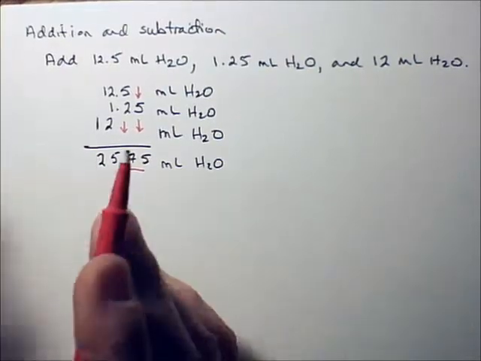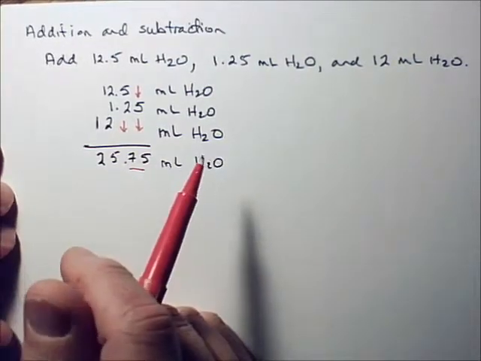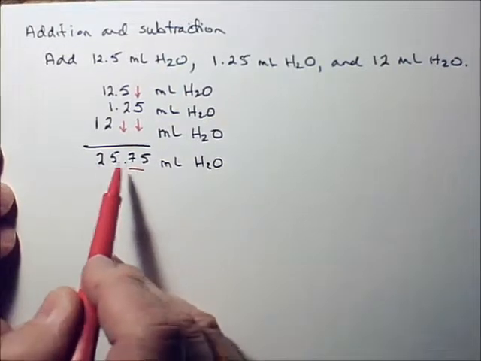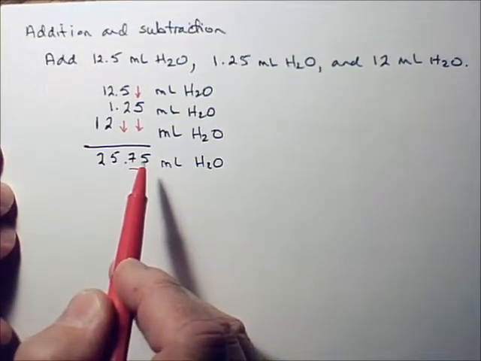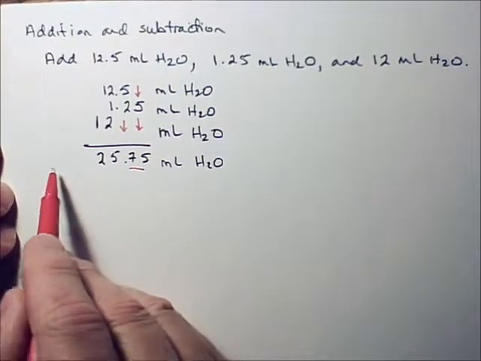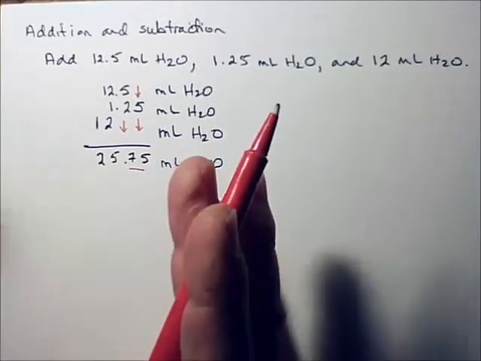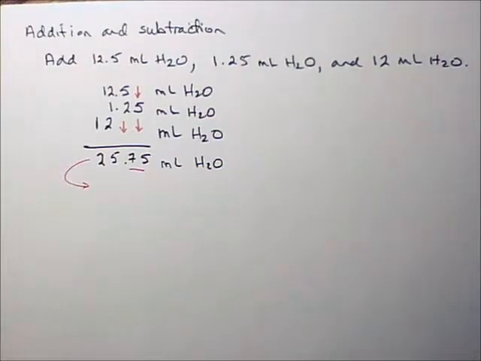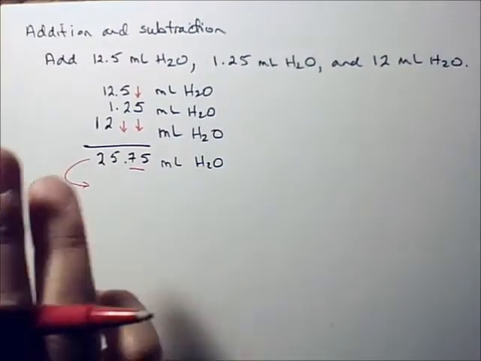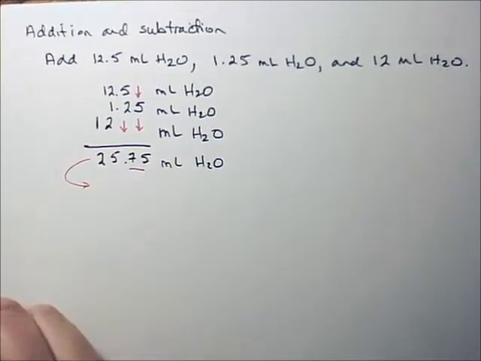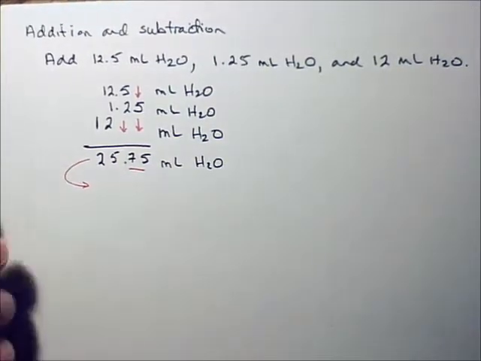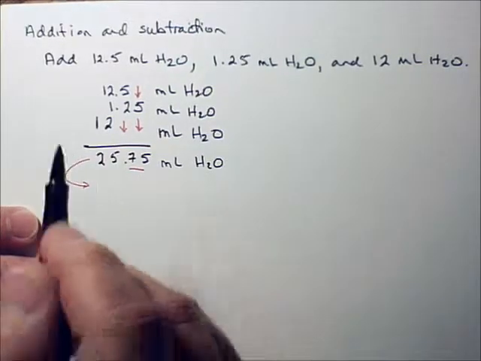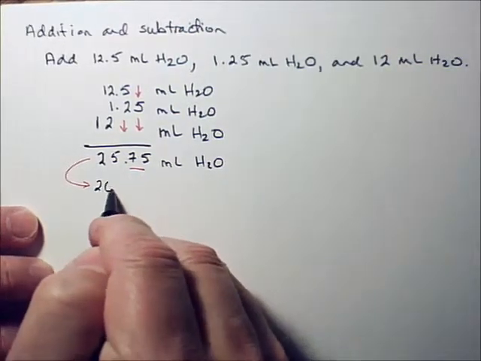And now, when we round off, we don't use equal signs because what I'm going to round it off to is not going to equal this number. It'll be slightly less than that number. I don't want to use a squiggly equal sign because that really means something else. What I want to use is simply an arrow. And it doesn't have to go around like that. It can go in any direction, really, just so long as you show an arrow. An arrow is the accepted way of showing that you're rounding off. Does that make sense? All right. So we're going to round off that 7 and that 5, which makes this a 26.